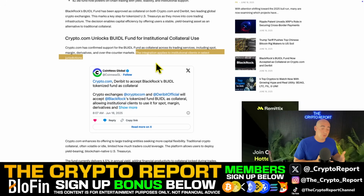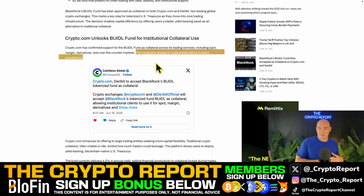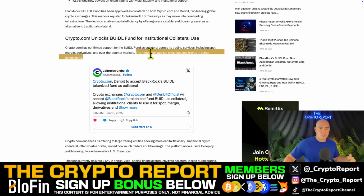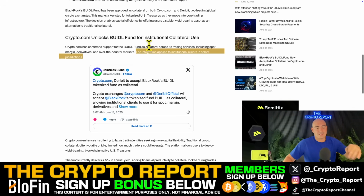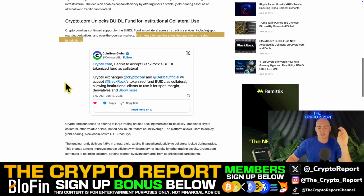Eventually, I saw a story recently as well that JP Morgan is going to allow the BlackRock Bitcoin ETF shares used as collateral for their services. There's so many things like this coming, guys, and just showing you the continued adoption for crypto assets and integration with the institutional clients. This is the institutional adoption we've been talking about in crypto for so many years, and this is such a huge story.